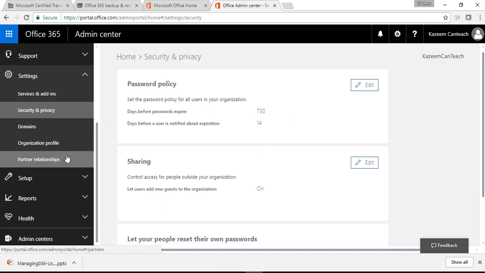All of these settings you can also do from the shell, from the Windows Azure shell. There are prerequisites though to setting up your Windows to use PowerShell to manage O365.